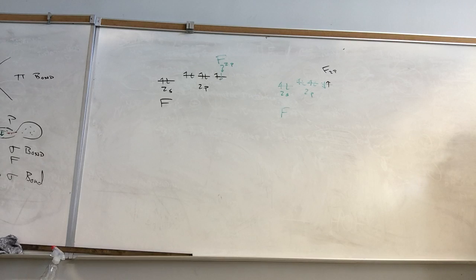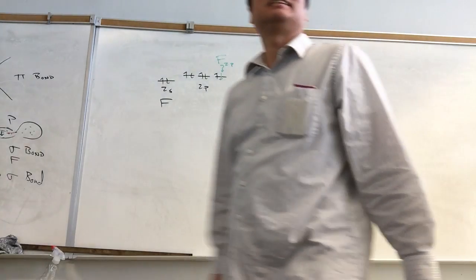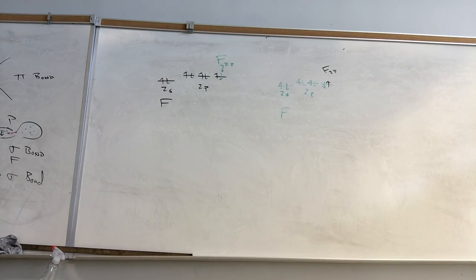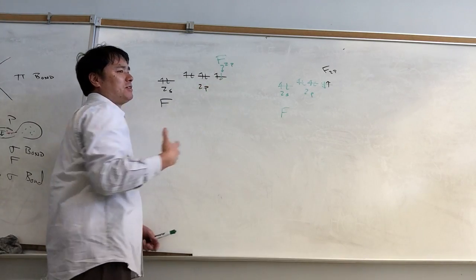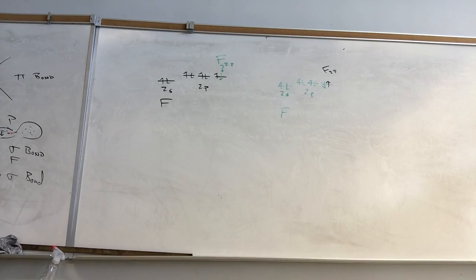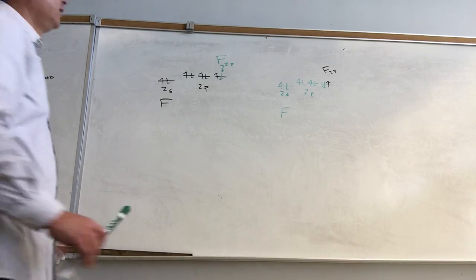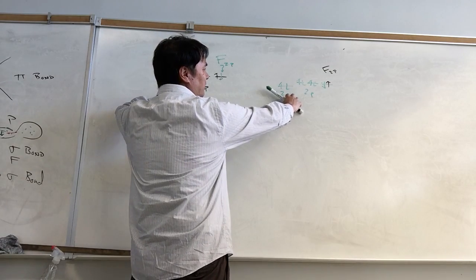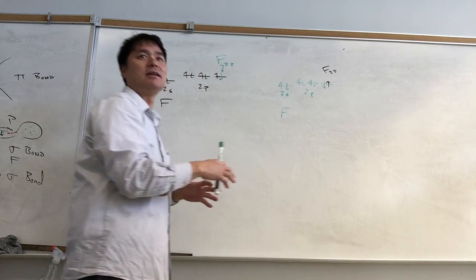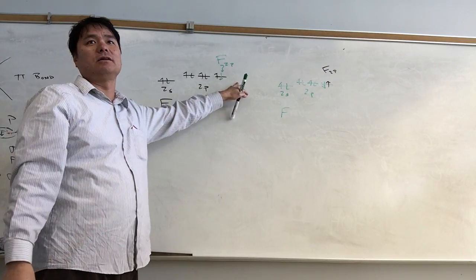What makes fluorine gas so reactive then, if it's so happy with the octet? That's a good question. What makes it so reactive is, do you think fluorine really wants to give up any electron density? No, because it is the most electronegative. And in this case, this is the best compromise. But if there's a victim that will readily give up an electron, like a metal, like sodium metal, you've got to think of fluorine as being a predator. The two fluorines can attack the sodium and take electrons, and in that way they don't have to share their electron density.